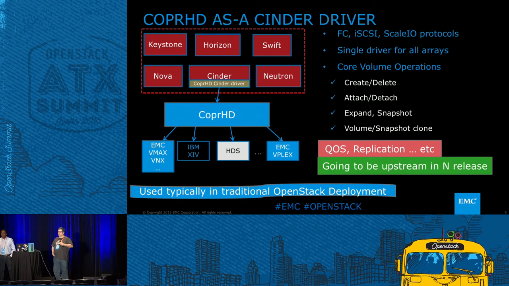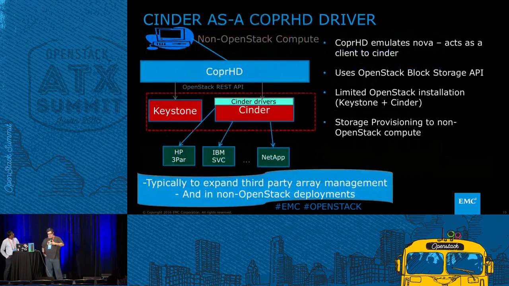And the second option, the one after this, which is Cinder as the Copper HD. This is not for the pure OpenStack play, is that correct? Well, you could use it in OpenStack as well as in non-OpenStack environments. So how does this keep up with the OpenStack version? Does it lag behind a version or two? Because this would mean there is active Copper HD development that has to go on. Sure, we are compatible with at least two versions of OpenStack.